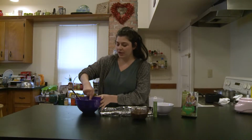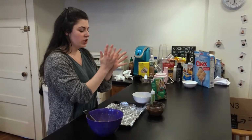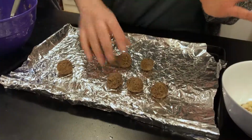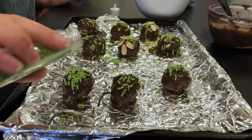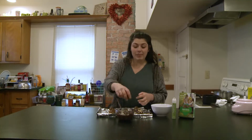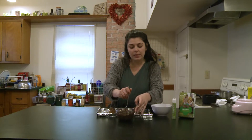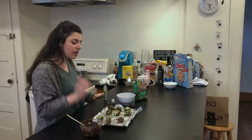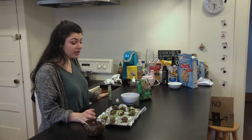Alright guys, so now that we have our mixture, we are going to scoop these and make them into little truffles. So I am just covering them and then adding the toppings before the chocolate hardens because that is crisis time. All right, now that they are done, you can put them in the fridge for a half hour to set and dry and then devour them because they look so good. They look like little Mike Wazowskis.